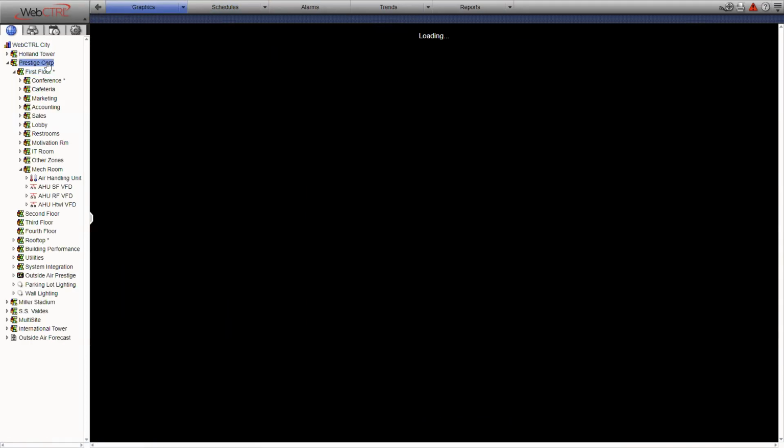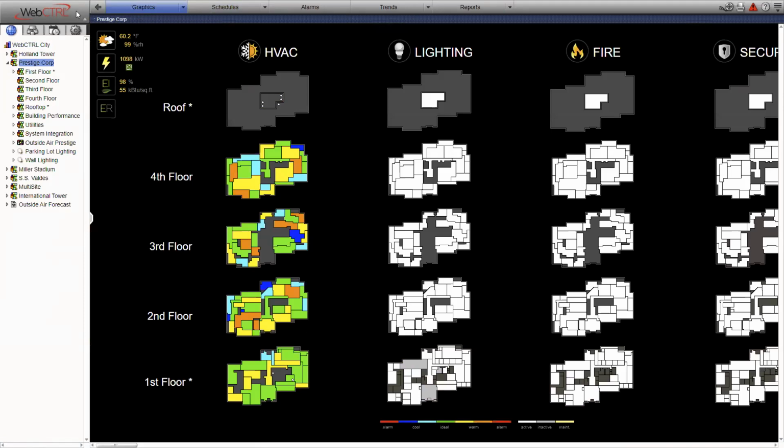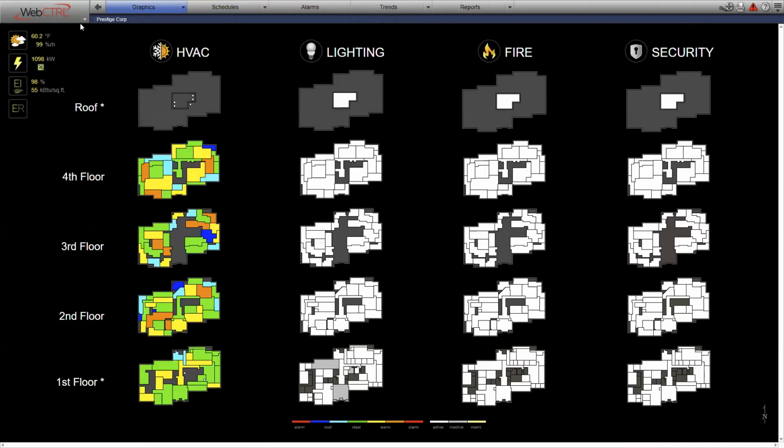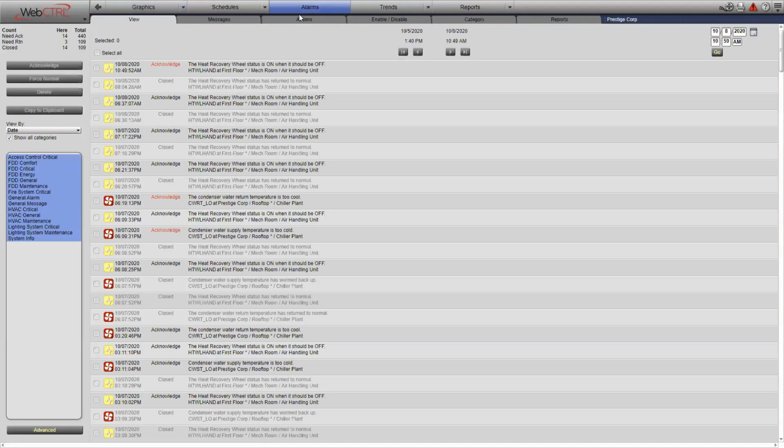Has anybody ever had any problems with maintaining and managing alarms? The hierarchy works the same way. Right now, I'm at the particular building. If I go to the alarm page, I'm going to see a plethora of alarms. The problem is how do I deal with that volume?